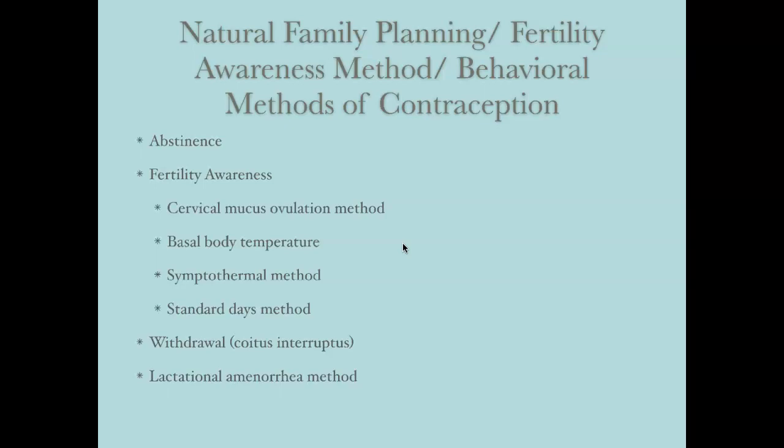The cervical mucus method is also called the Billings method. Just because of the high estrogen that's going on during that time just preceding ovulation, that causes the changes in the cervical mucus. And once we start seeing that sign of that egg white-like appearance of the cervical mucus, they can be considered fertile up until 4 days after that. And so those would be the times that they would want to abstain from intercourse.